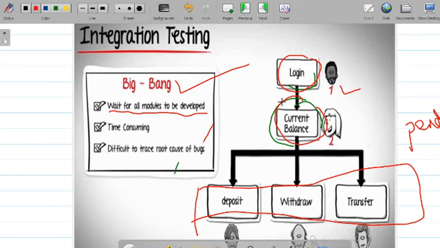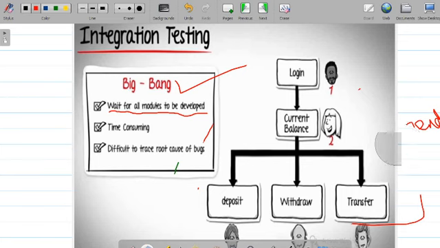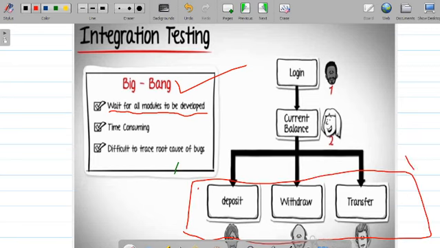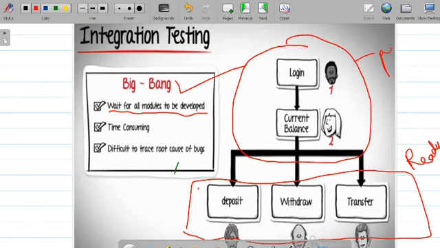Suppose these three modules are ready and these two modules are pending, then these three modules have to wait till the completion of these two, login and current balance modules.